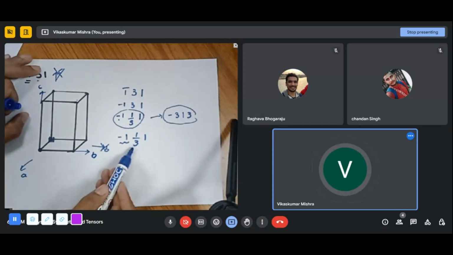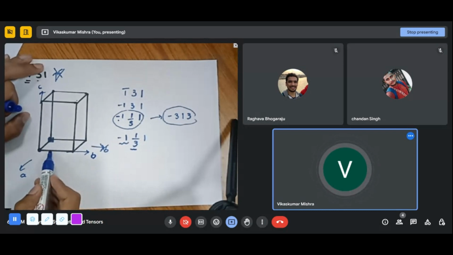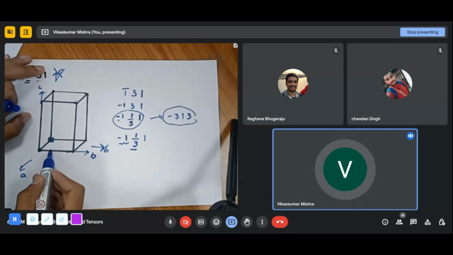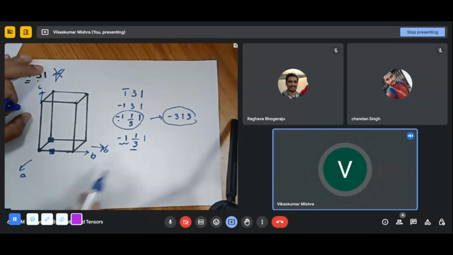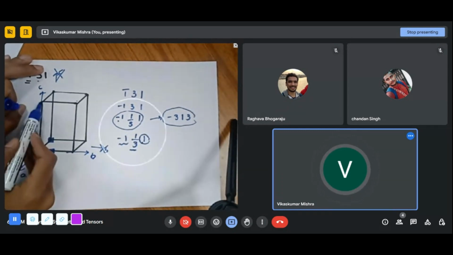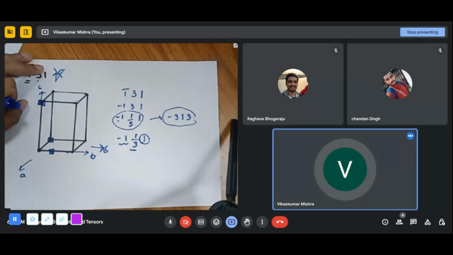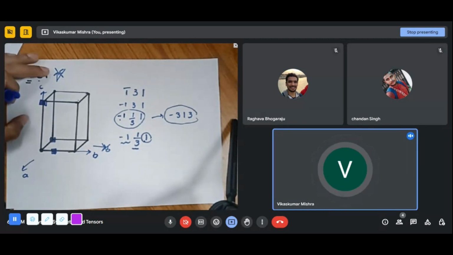We know this particular plane will cut B at the 1 by 3. So let us say somewhere over here, like manually we can select, not worrying about the exact value, but yeah, we can say that this is a point where the plane is cutting. Okay, and in the C direction, it is cutting at the 1. That is, it will consume this entire length. So somewhere over here, we got 3 points. That was all we needed. Now we can join them, and our plane is ready.